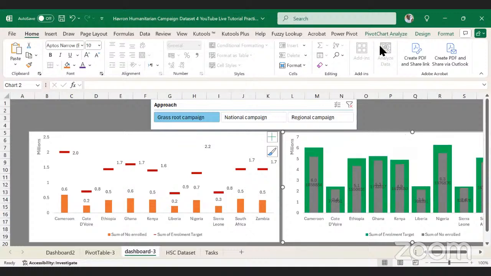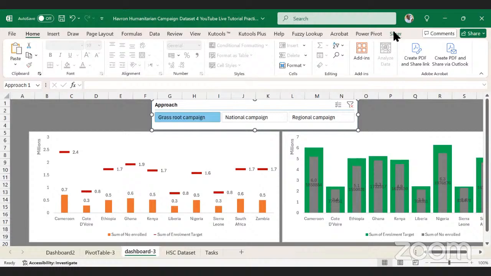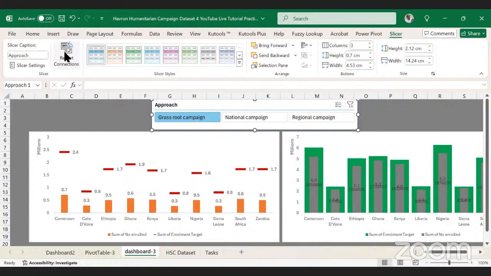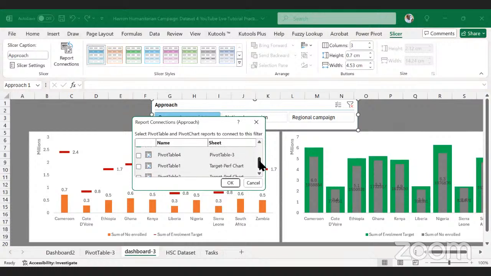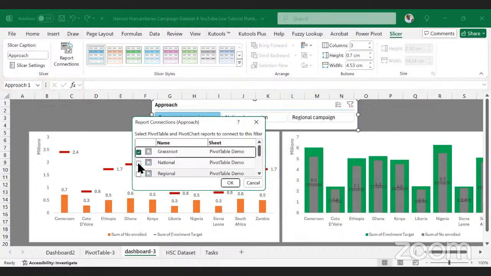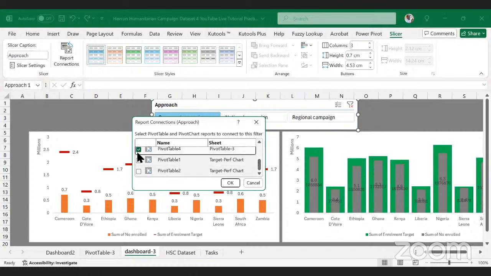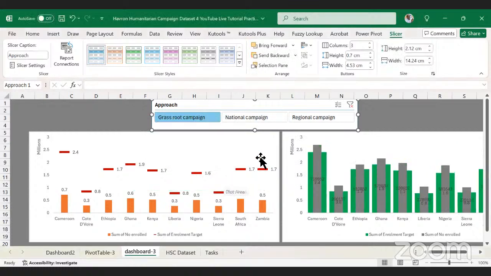So let's go to our Slicer Report Connection. Unfortunately, I didn't rename this. So let's just put all of them together. They will be controlling the other ones that are not here. At least they are able to control these ones that we have here.